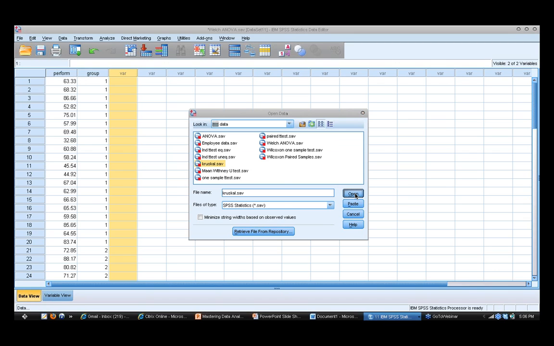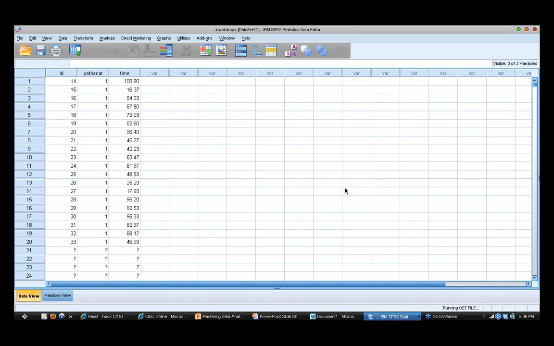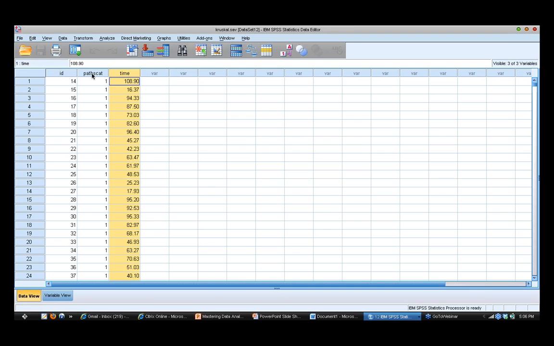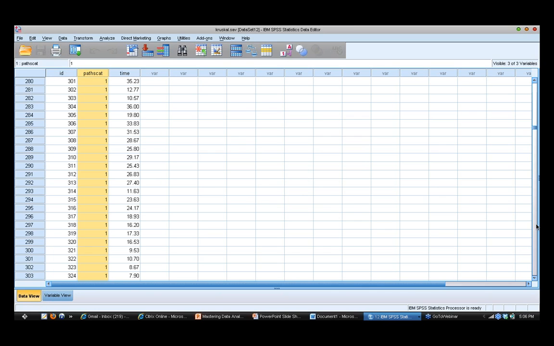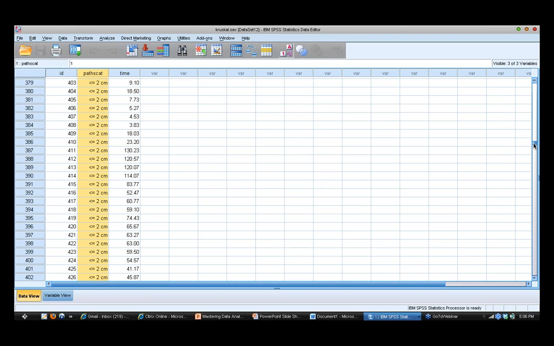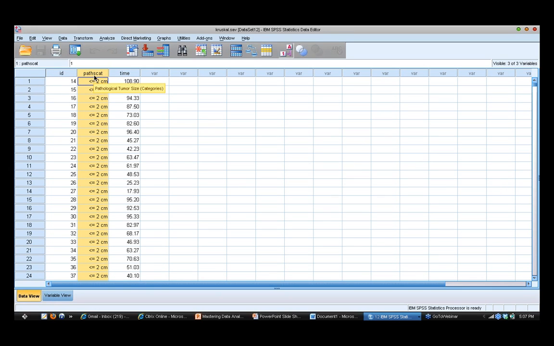Click open, and now you can see we have survival times of the breast cancer survivors, and the survivors are with various pathological tumor sizes. And our concern is to see whether the survival behavior is the same with different pathological sizes or it is different.